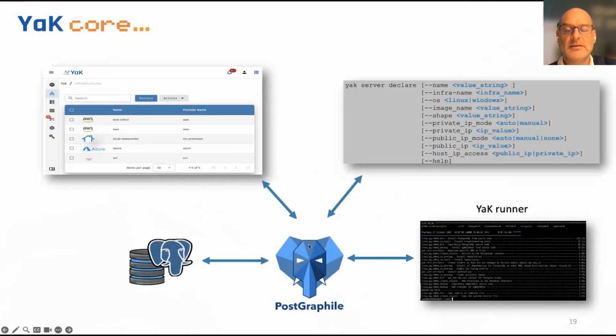YaK Core is managed over a PostgreSQL in the middle, where all code goes through. On one side, you have your database where all metadata is saved from all deployments, all configurations, all applications. On the other side, you have your YaK runner, which runs the Ansible code, so the instance, the application, and so on. And on top, you have a UI or a CLI to configure your components. These are the four parts of YaK Core. If you are interested, it works in containers. You have a front-end container, a back-end container, a database container, and a runner. So 4 containers, and the CLI is an executable.